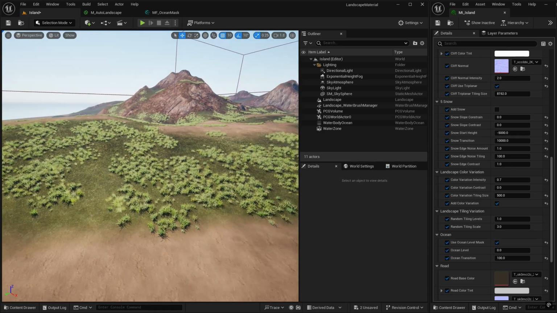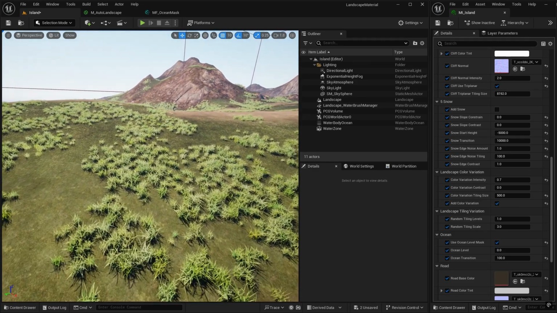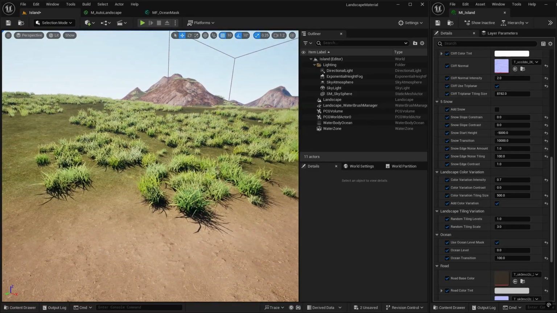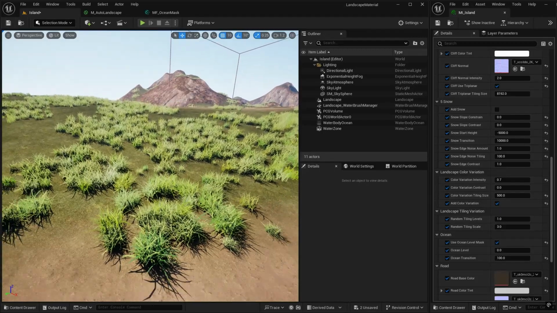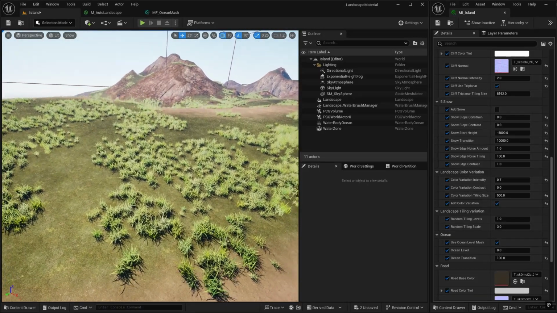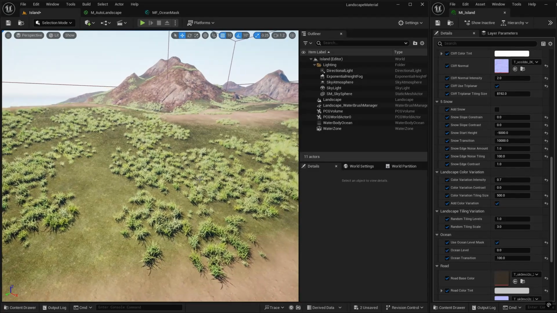So now we've got PCG working. That wasn't too complicated, but you can see that our grass is not blending into the landscape, and for that we need to set up RVT, and that's a pretty simple affair as well, because now we've got everything set up other than the landscape connections and volumes for this level.